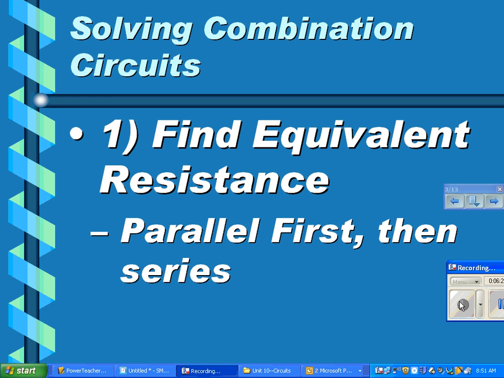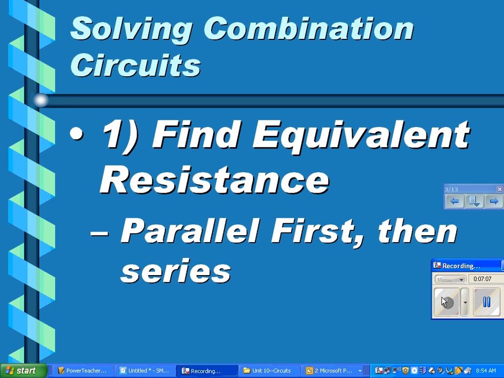Let's talk about combination circuits, circuits that aren't just parallel or just series, but a combination of the two. Sometimes these are called complex circuits, sometimes combination circuits. What do you do? Well, the first thing you do is you try to simplify that circuit so that you could imagine it being a circuit with one resistor. You try to solve for the equivalent resistance of the circuit. That's your first step in any complex circuit. So if you have parallel sections, you break those down and figure out what they would be equal to. And then if they're in series with something else, you figure out what they would be equal to, ultimately trying to get to the point of finding the total resistance of the circuit. That's your first step. If you can do that, you'll be able to do lots of other good stuff.